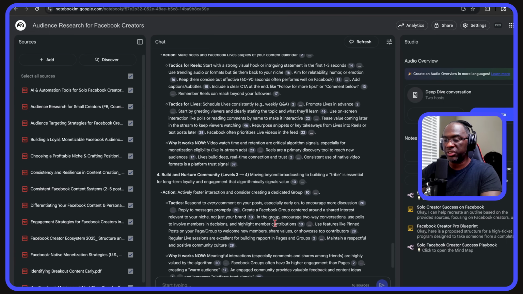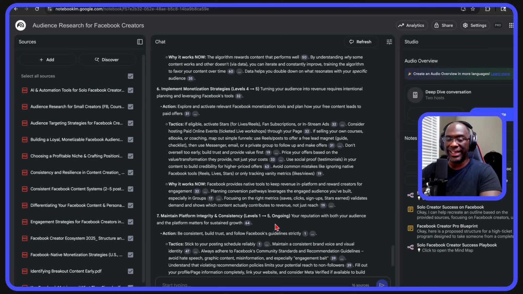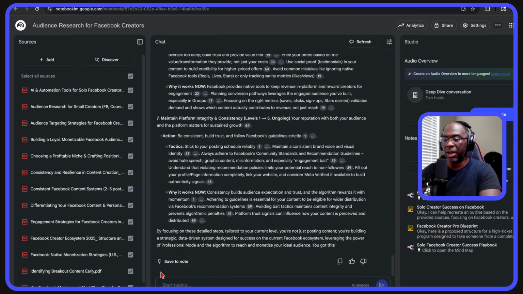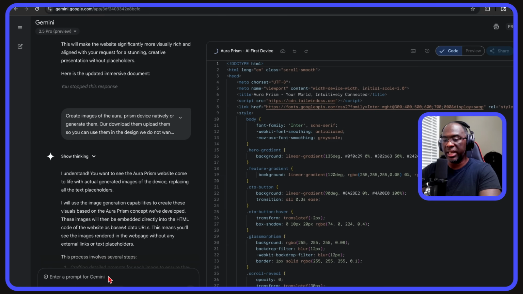After it's done generating it, and we see that it's a very long way going down, we're going to take this information, copy it, and then go back over to Google Gemini and create an interactive yes, no, if-then logic tree with it. And you'll see just how easy it is for it to create it. So the first thing we want to do is copy it, and then save the note so we don't lose it. We're going to go back to Google Gemini.